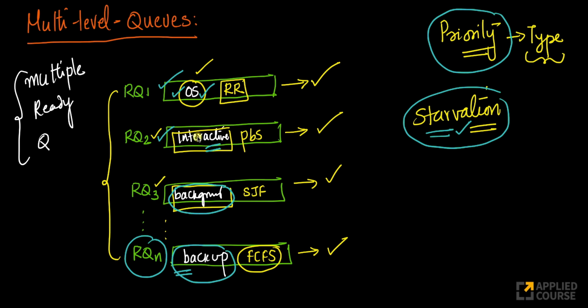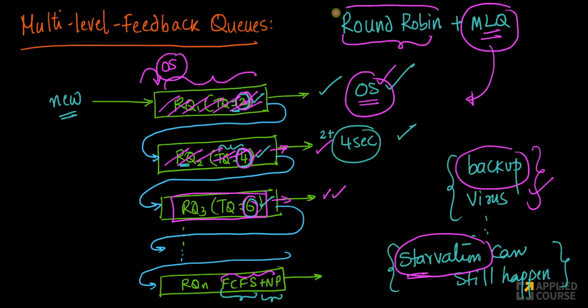That's all I wanted. Because we are using some of the advantages of round robin, and remember that in practice we increase the time quanta from one queue to the next. So 2, 4, 6, 16, whatever, just keep increasing this, so that when a process in this queue gets scheduled, because it cannot complete in 2 seconds or 4 seconds, it gets slightly more time now. We are allowing it more time because we don't have processes in these 2 queues. So we are trying to blend both round robin and multi-level queues to create something called multi-level feedback queues. These are called feedback queues because of these connections. These are your feedback connections here, right?